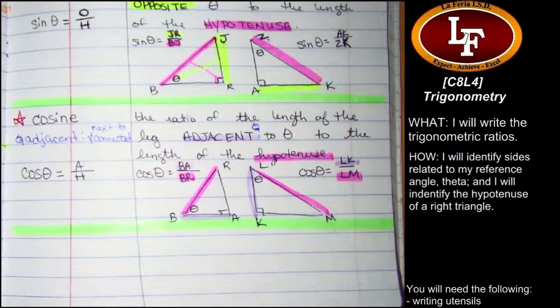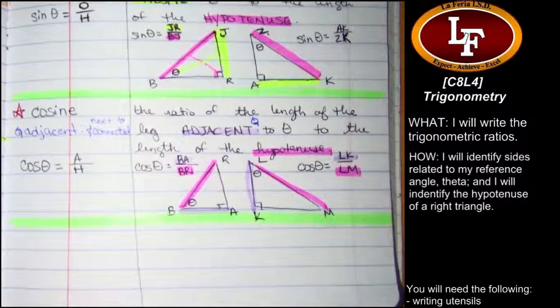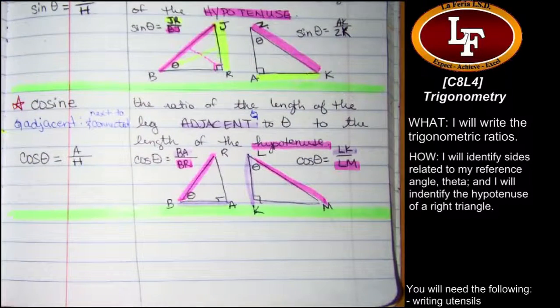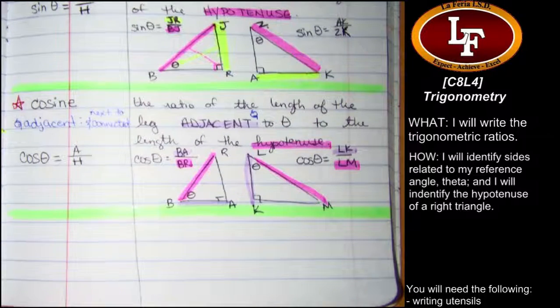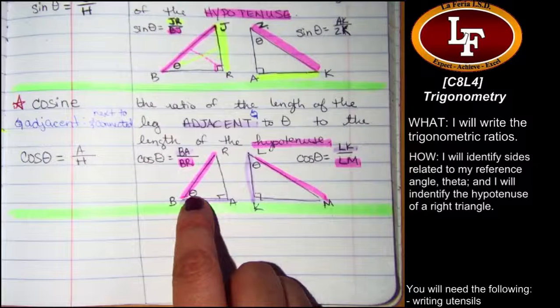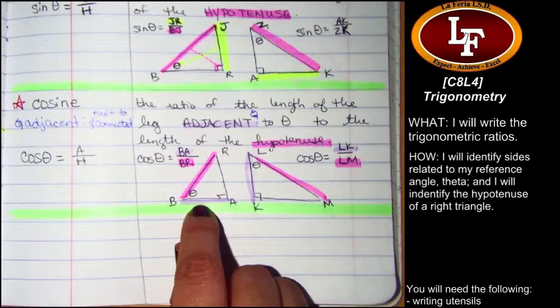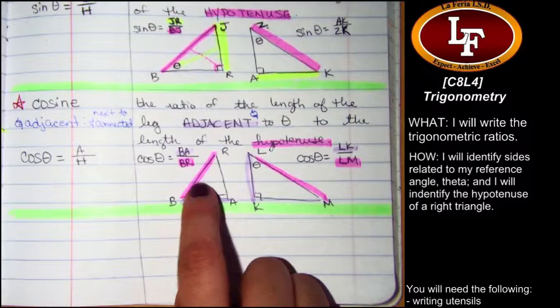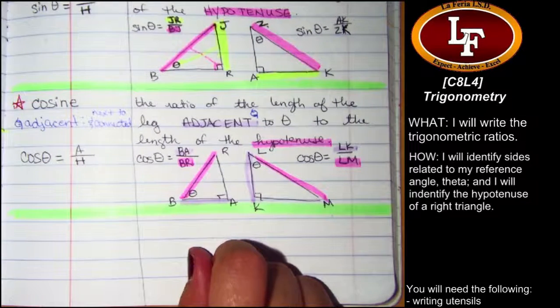Miss, how are the adjacent angles connected? The adjacent sides. This is the side adjacent to the angle. So if you look at this angle here, this side is adjacent to it. It's touching. It kind of helps make up the angle, but it's not the hypotenuse. Where'd you get A from?